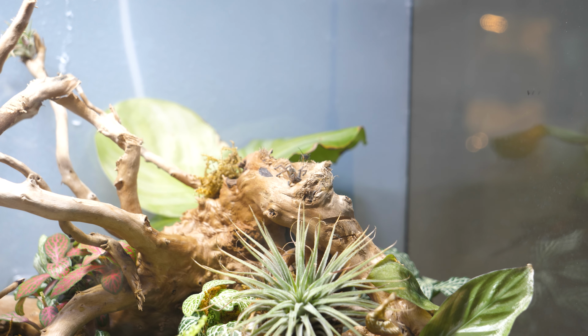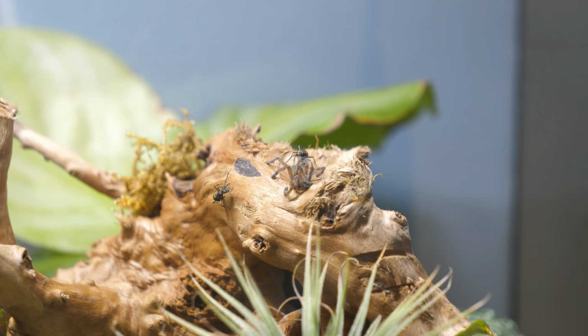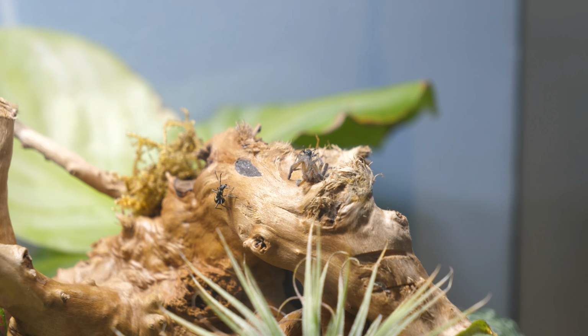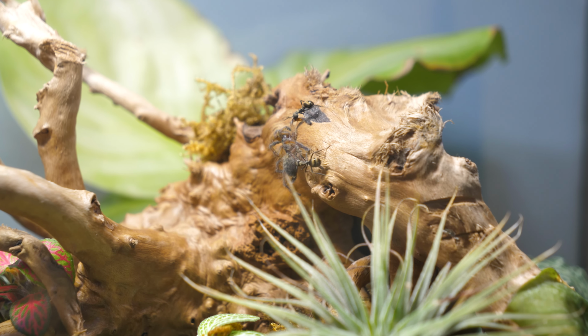Straight away it was detected by a pair of ants. One stood guard with its abdomen ready to spray formic acid at any potential thieves, whilst the other subdued and made sure that this prey item wasn't a threat. It's incredible to see how they can easily manipulate objects many times their own weight.